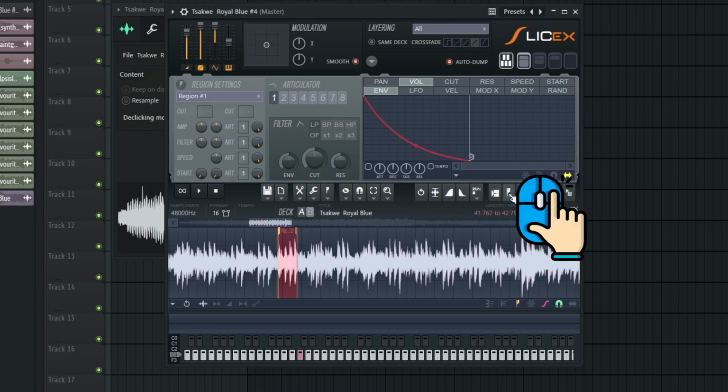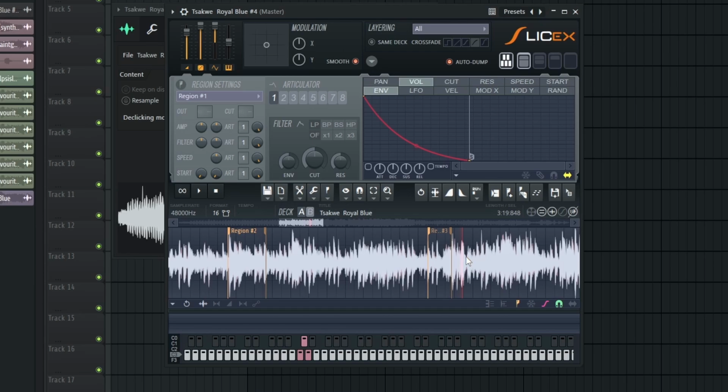But to actually save what you've highlighted, go over here to the flag and the plus sign symbol and right click it. Definitely don't left click it because then it only saves the start point but not the end point, but right clicking saves both and makes a region. And now just keep doing this for however many sections of the sample you're trying to take out, and I'll just do 3 random ones just for example.